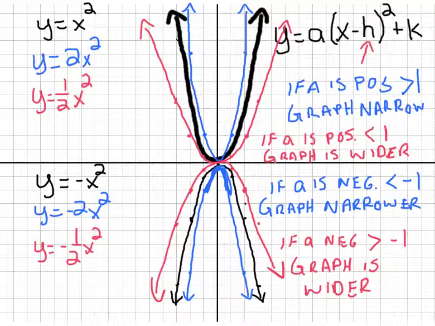It's a long video with a lot of information, but that's kind of what we're looking at here. And I know that we did these numbers with just whole numbers in front. We just did x squared just for illustration purposes, but the same rules are all true for this A right here. No matter what else is occurring over here, that A will tell you if it's wider or narrower than the original graph of y equals x squared, this big black one right here.